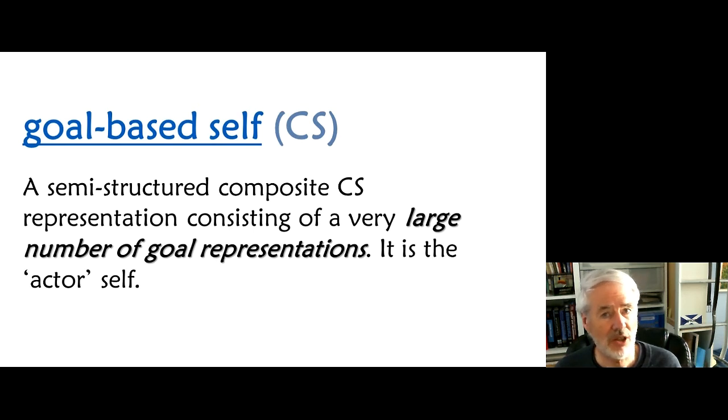For example, there's the goal-based self. I just talked about goals, and a goal-based self, the way you see yourself in terms of goals, means we have a whole mass of these goal representations which represents the individual's self in respect of goals. This is one way of defining yourself, as it were, in a goal-based way.